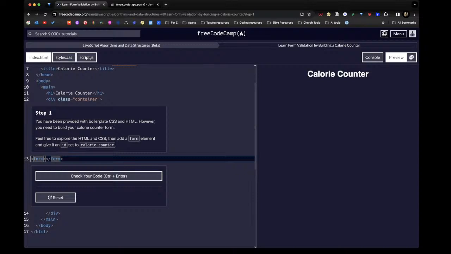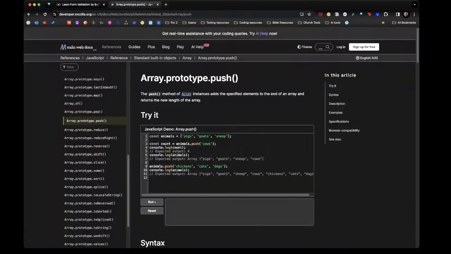I think I can just say ID is equal to, we'll check this. I'm gonna Google it actually. So form HTML.